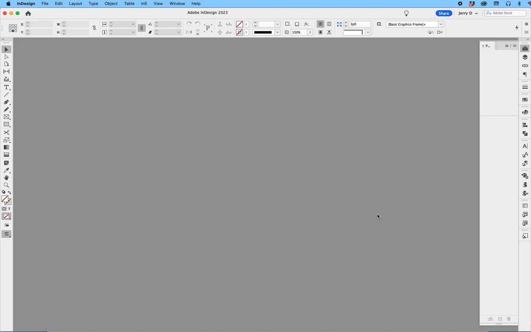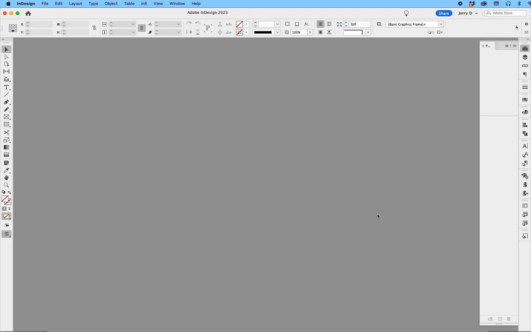Okay, in this video, we're going to create a custom invitation. It's going to be a square invitation. That's going to be the finished size. It's going to be squared, and it's going to fold. It'll have a typical half fold, folding from side to side, and it'll also have a panel that'll fold down from the top. So basically, there are going to be two folds, one vertical fold and one horizontal fold. So it'll be six panels total, three panels on one side, three panels on the other side.